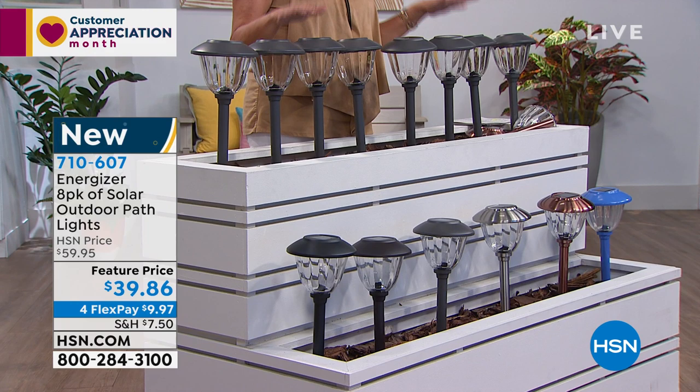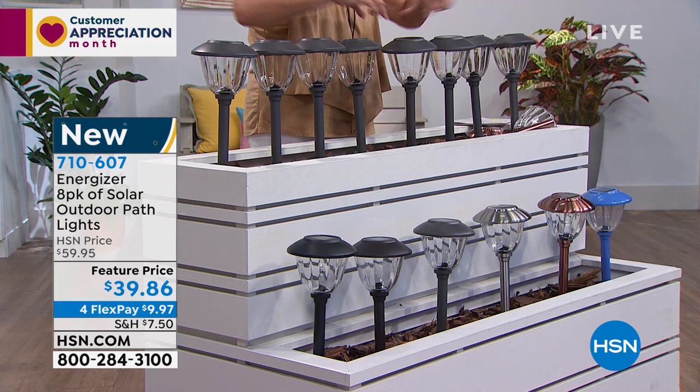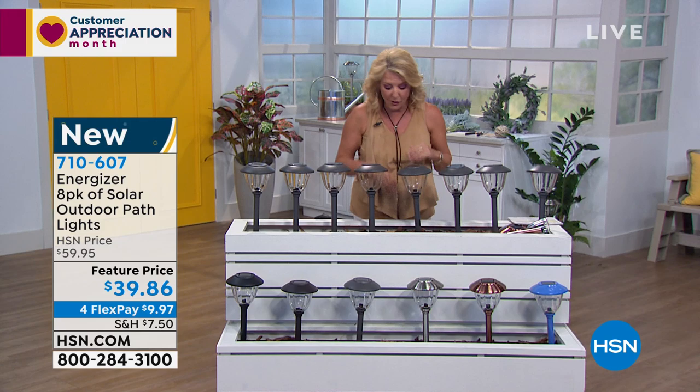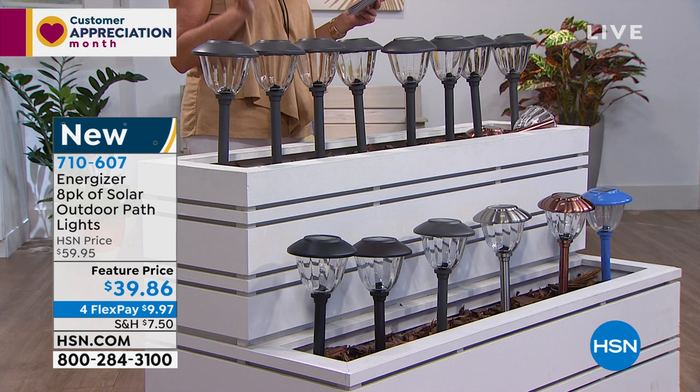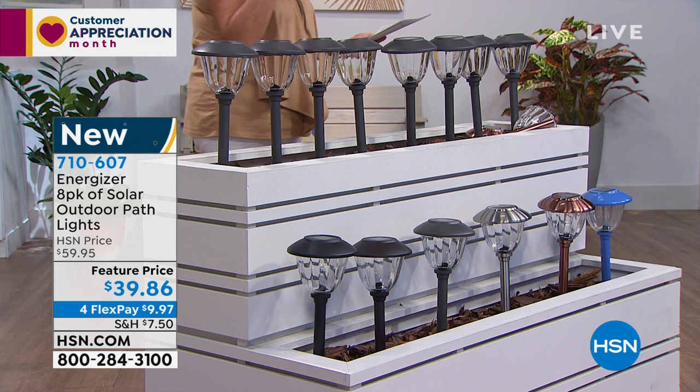Now here's what you're getting. This is what's amazing. It's a set of eight for only $39.86. And I'm telling you, these are beautiful. They're all metal and this is glass. And it creates the most amazing pattern when they're lit. And of course, they're solar. Now here's an interesting fact about this that really blew me away, because my solar lights stay lit for hours and hours and I love them and they just keep on going. These are specially designed, listen to this, to maintain 95% of their brightness for up to 8 hours. Of course, that's Energizer.